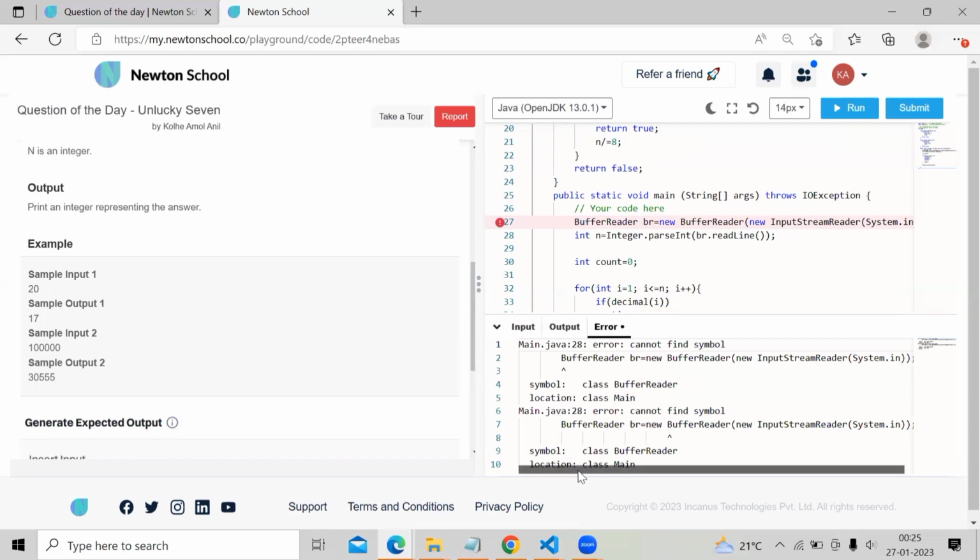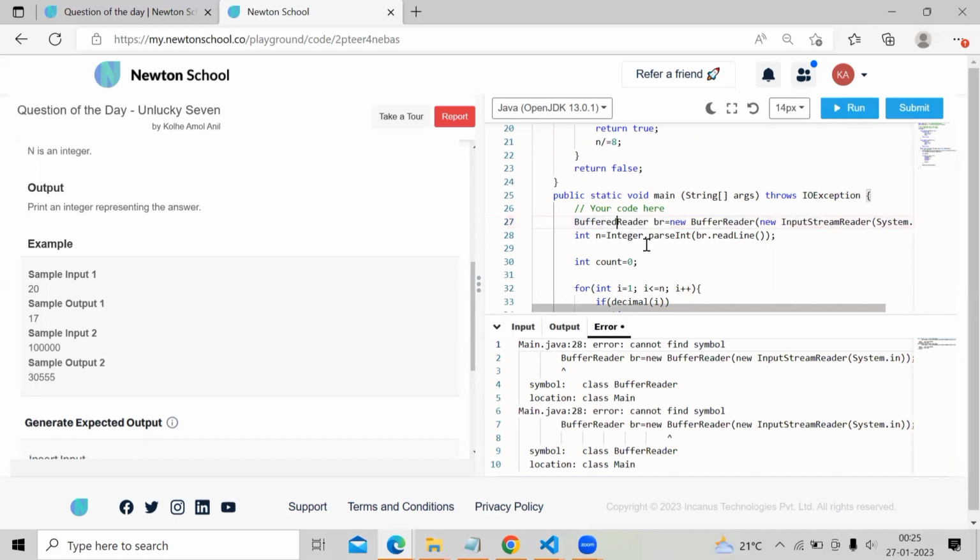Cannot find the symbol. Here we made a spelling mistake. BufferedReader. Okay, click on run.